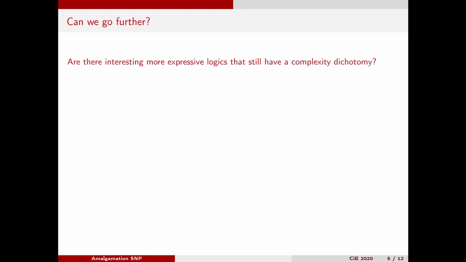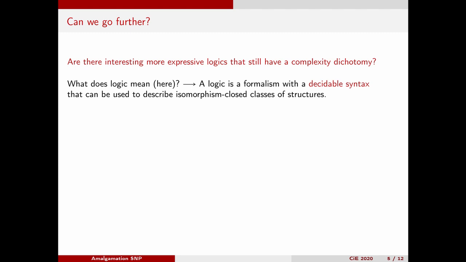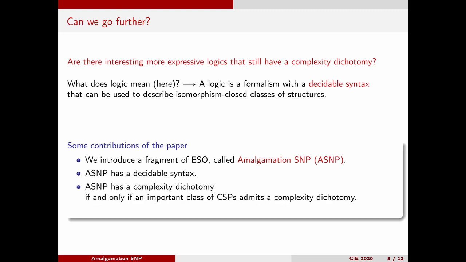The central question of our paper is: are there logics that are more expressive and still have a complexity dichotomy? We follow the liberal definition of logic also adopted in the famous open question from finite model theory, which asks whether there is a logic for the complexity class P. In particular, we require that we can decide effectively whether a given string is a sentence in the logic — that is, the syntax of the logic is decidable. We introduce a new fragment of existential second-order logic called amalgamation SNP. We prove it has a decidable syntax, show it has a complexity dichotomy P versus NP-complete if and only if a certain class of CSPs for infinite structures has a complexity dichotomy, and derive that amalgamation SNP sentences can be evaluated in polynomial time on instances of bounded tree width.